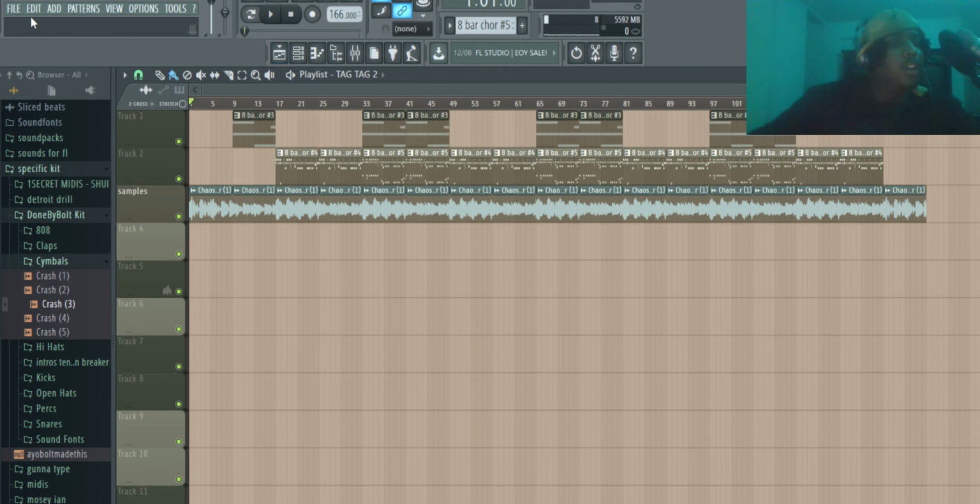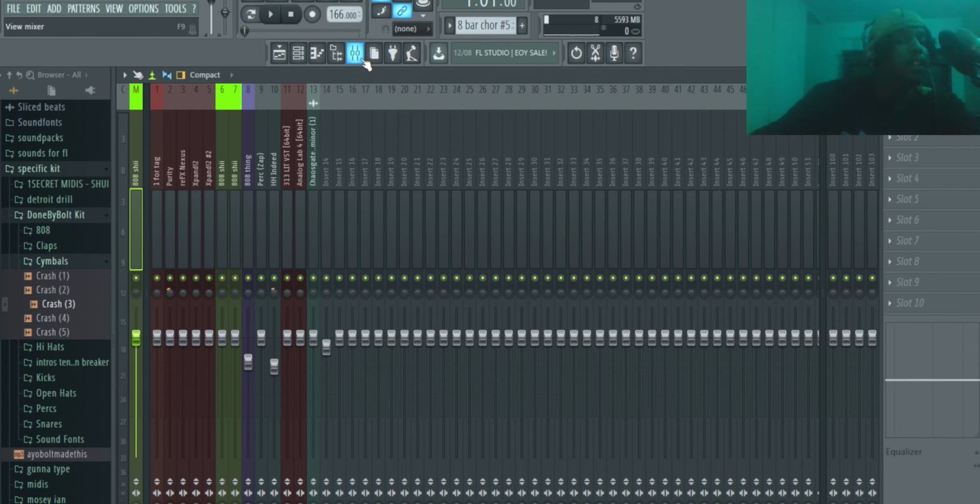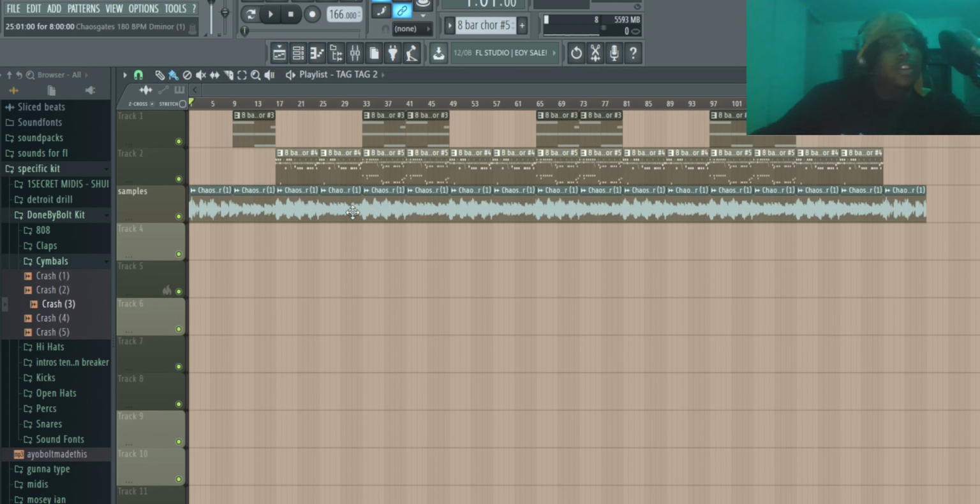Whenever someone buys stems, or an exclusive, or you don't have it up on your website, you go to wave, and then you would force it to save as split mixer tracks. What that would do is export every single sound that's laid out inside your mixer individually. That way the engineer, or them themselves if they're skilled, can mix the vocal with every single instrument perfectly, and we can get a real nice mix as long as everything is good to go. Keep in mind, if you're just all over the place, they're not going to buy the beat or want to use it. So make sure you have a good beat in the first place.